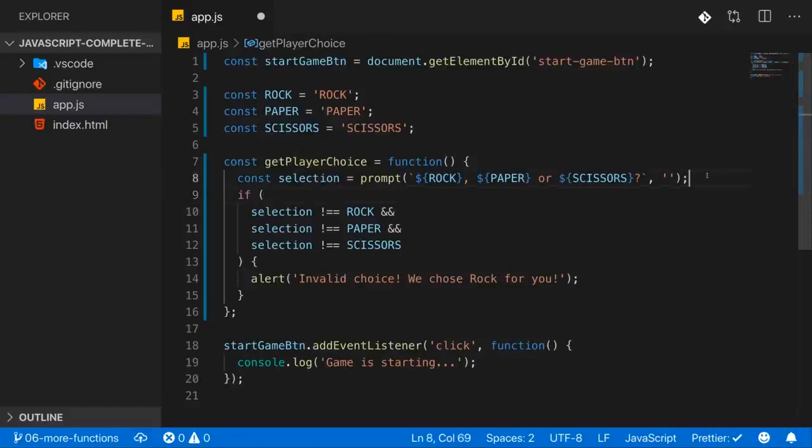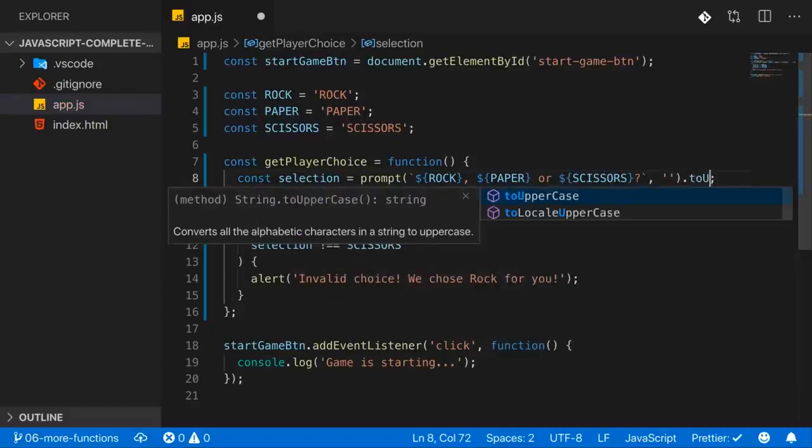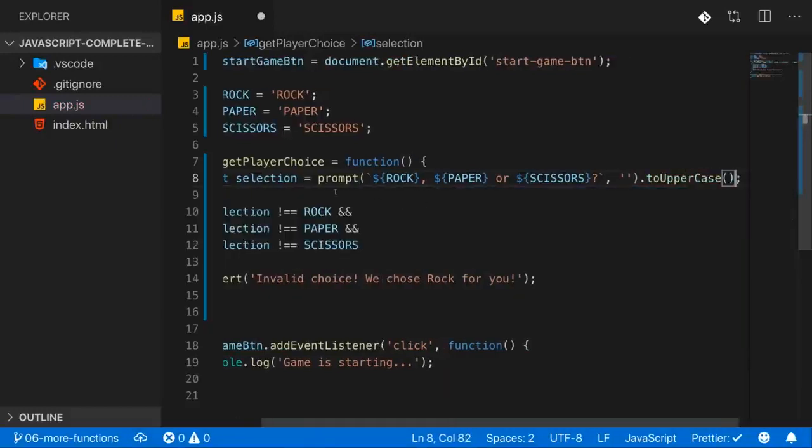And we can do so by calling toUpperCase on the return value of prompt. Now, the return value of prompt is a string, as you learned. And as you learned, objects can have functions, can have methods. Now, you also learned that strings are primitive values and not really objects, but in that same video where you learned this, I mentioned that you can still access certain properties and functions on these primitive values, and they're kind of temporarily used as objects, you could say.